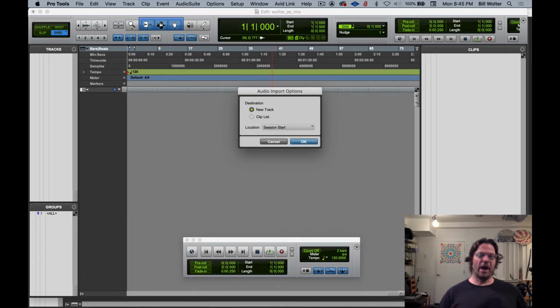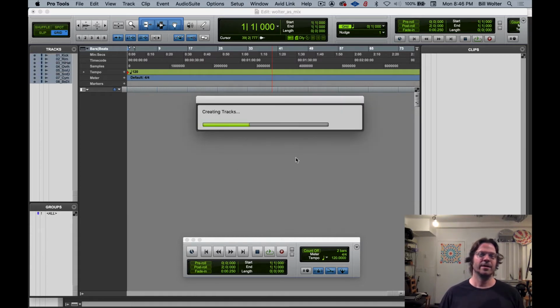And there's an option here. Usually when we're importing clips and stuff, we want to go to the clip list, right? In this case, new tracks actually makes a lot of sense because we want all the tracks to be labeled kick, snare, guitar, vocals, and so forth, because we're going to have to drag it in there anyways. But that wouldn't work so well if we were dealing with lots of different loops or hundreds of audio files that we're importing, for example, because we wouldn't necessarily want a new track out of all those files. In this case, we're mixing a whole song that's linked up, and we do want a new track. So that makes sense to us.